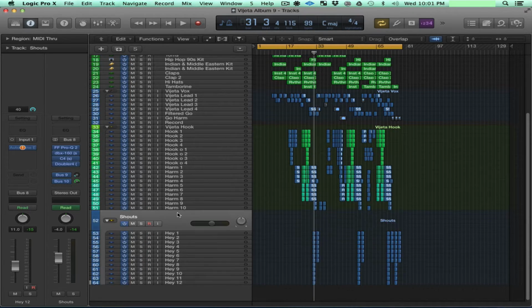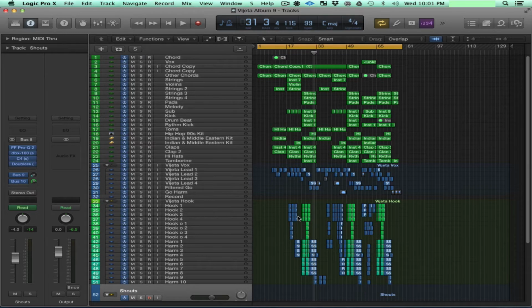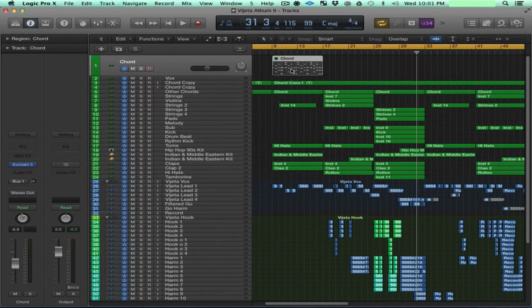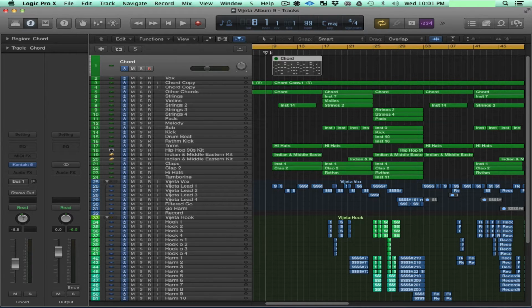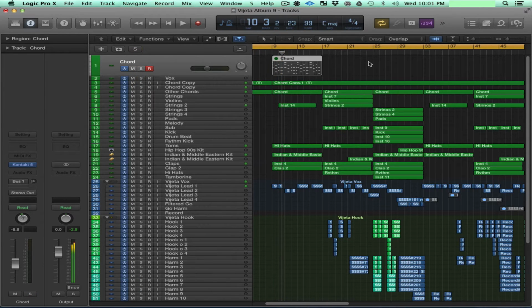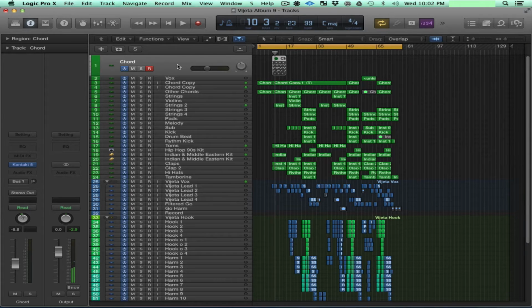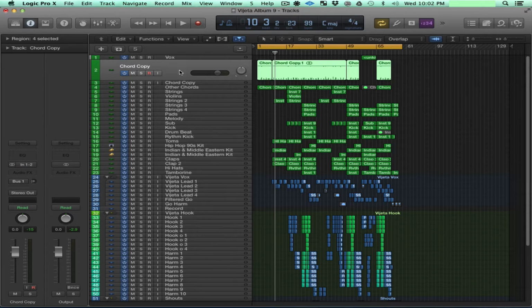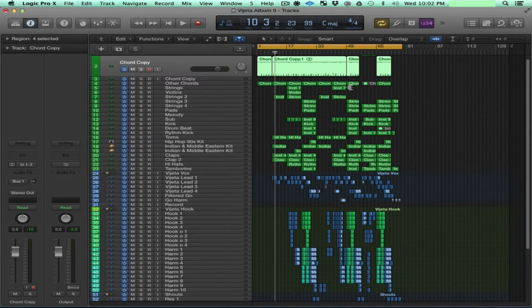And then to make sure everything's named correctly, I see this is muted up here, which is a chord. So there's no automation going on, so this track can go. I don't need tracks if I'm not going to use them.